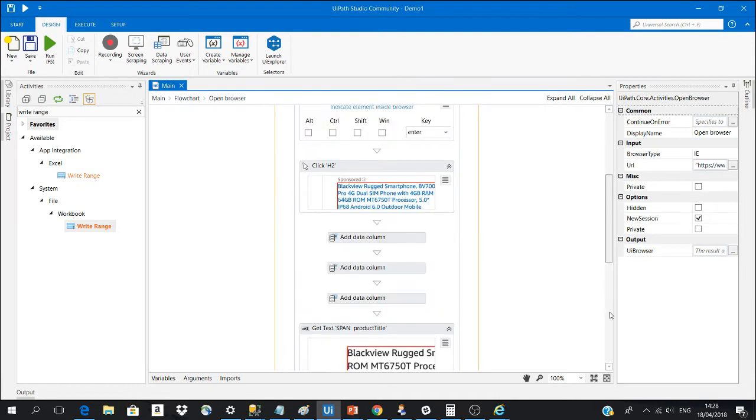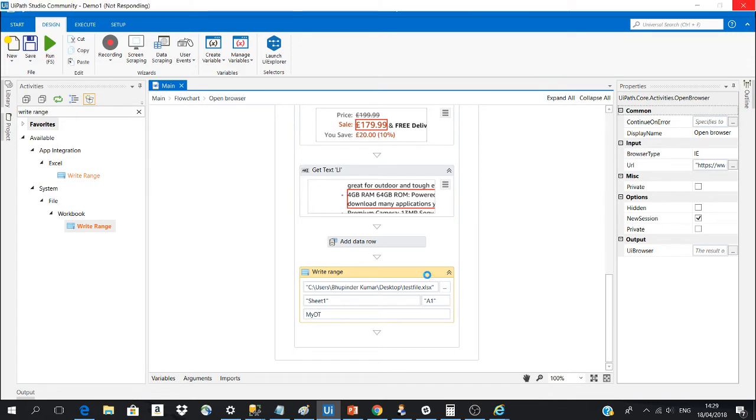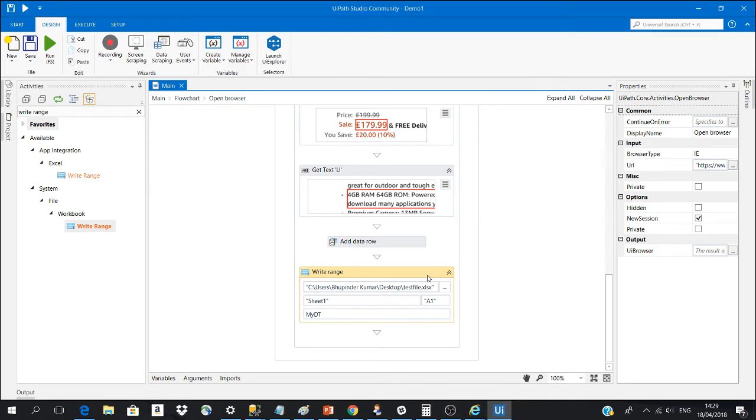Like here, I have dragged one write range activity inside the sequence. Here we can add multiple things. So it is creating a new sequence in here.